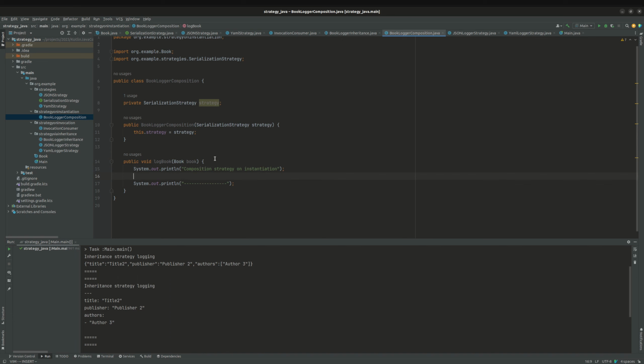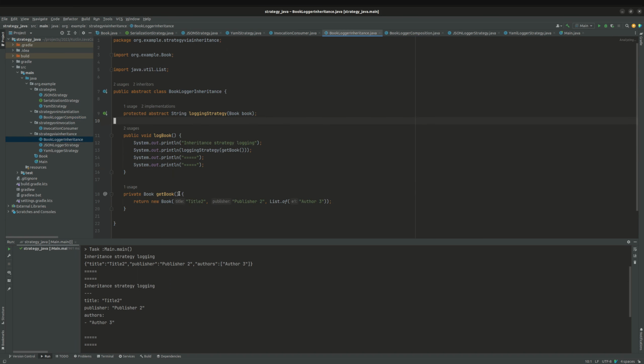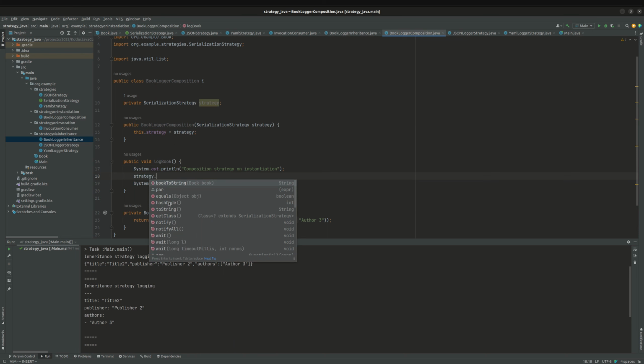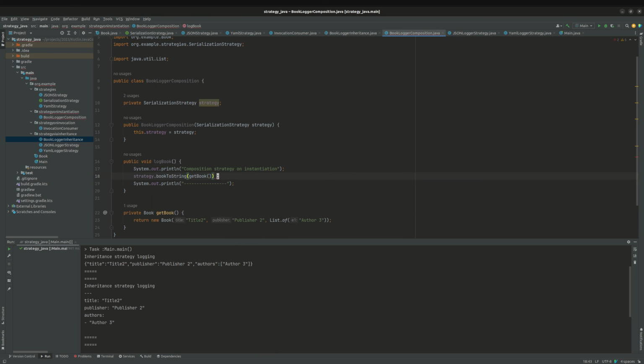Actually, to make it more like the inheritance example, I'm going to copy the get book method here, and I'm going to get rid of the argument in this case and provide the book to our strategy.